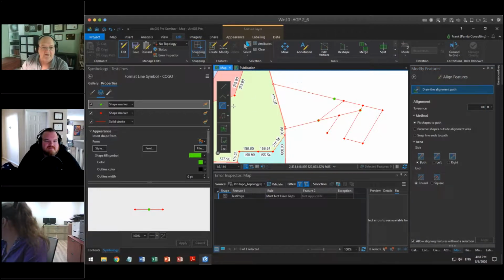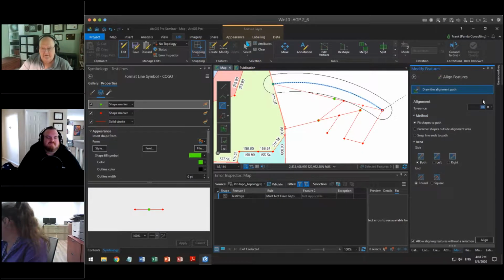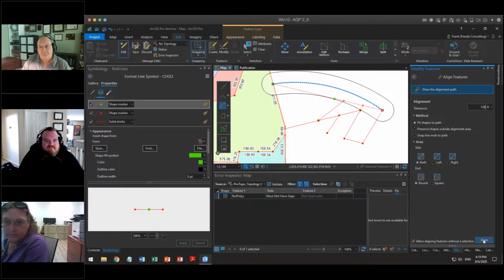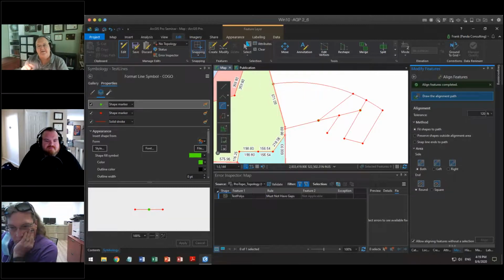I can go in here and say, let's do a curve. All right, and let's extend this out to 120 so we get some of these other things in here. I have no topology on here, but because it's actually analyzing it by figuring out what vertices are located within that buffer area, it's kind of a quasi map topology for me on there.